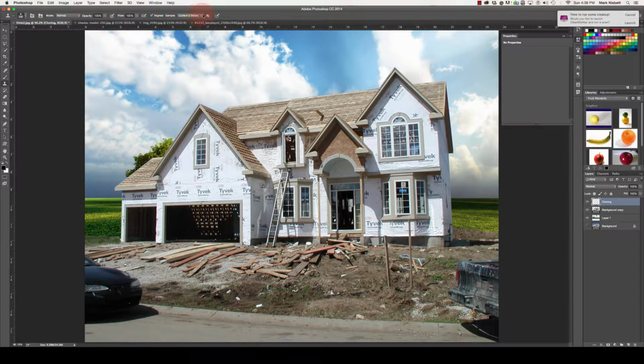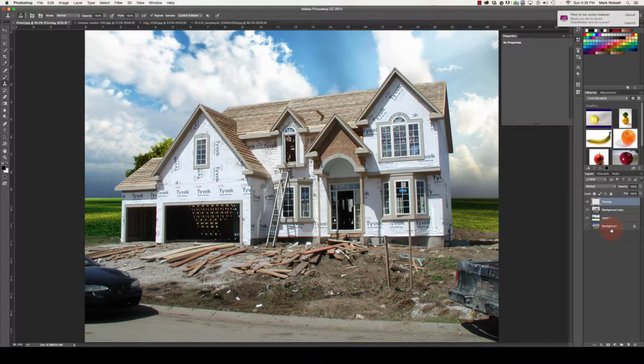For right now, I want to make sure that this button is set to current and below, okay? So this is sampling the current layer, which is this layer, cloning, with nothing on it, and below. So it's sampling everything else below it as well.